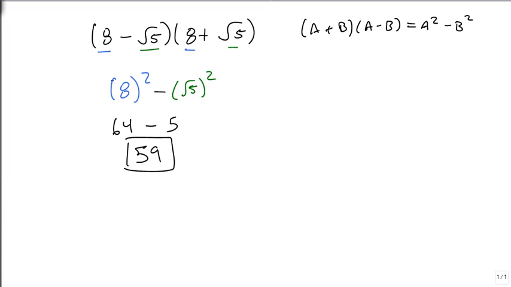Now notice, this is important, notice that when I use the difference of squares formula, all of the square roots canceled and are now gone. We don't need to worry about them anymore. And so that's why we like our difference of squares. In fact, it's so common and so useful that we label these. So here's one of our factors and here's the other. These are called conjugates, and that's going to be really important in just a minute.